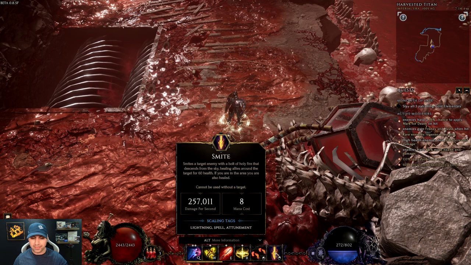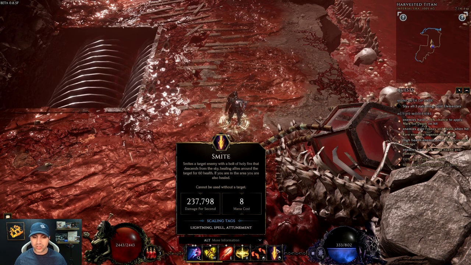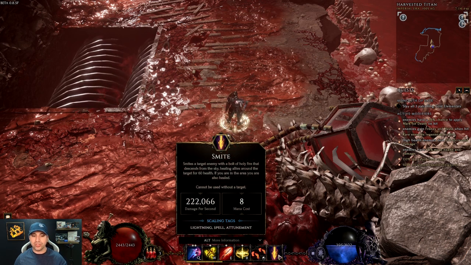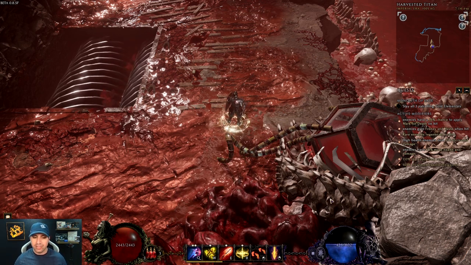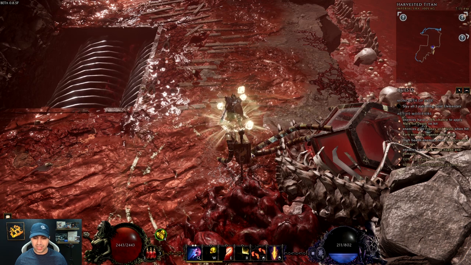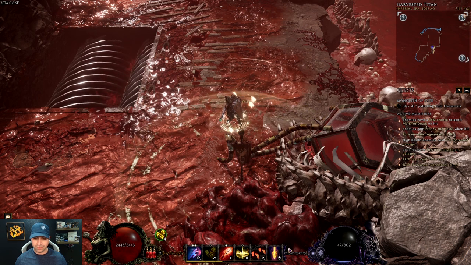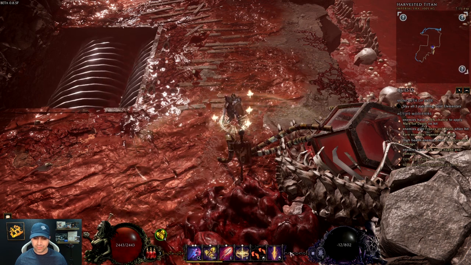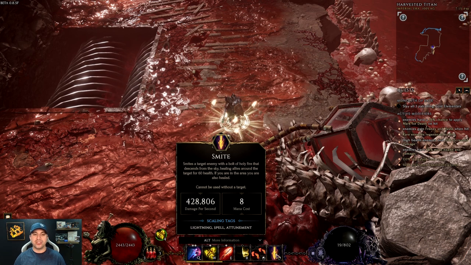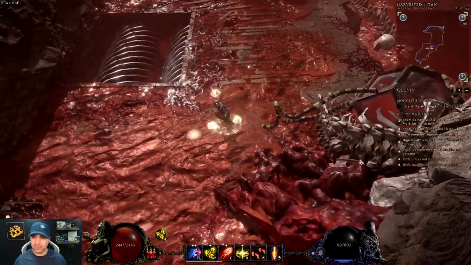Current Smite tooltip DPS is 257. As this continues to go up, you will see damage go down. Now it's at 237. As it continues to go up, now it's at 222, and it'll continue to get lower and lower. Inversely related, as you use mana, and your mana goes down and down, and I'll try and get it to zero. Almost there. 428,000 on tooltip for Smite. Crazy damage. But of course, that's when mana is pretty much at zero.